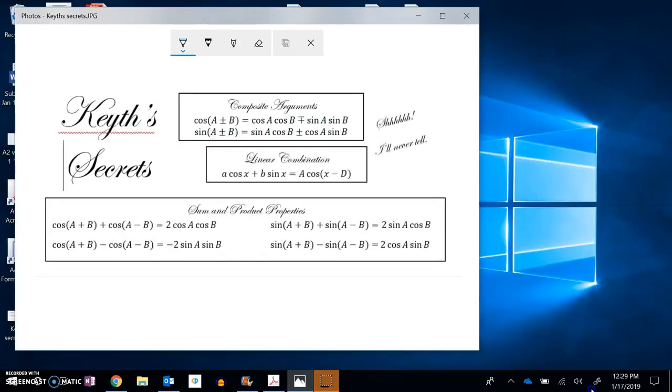Let me check with Keith here. Negative 2 sine times sine. That's this one. So notice that that should split into cosine of them added together and then minus cosine of them subtracted. Them being the A and the B.